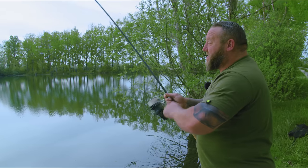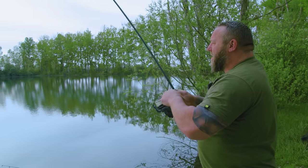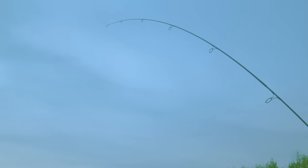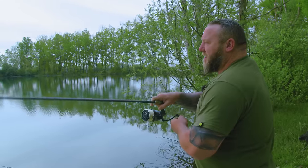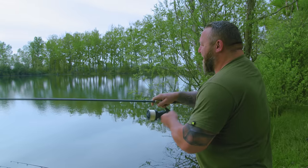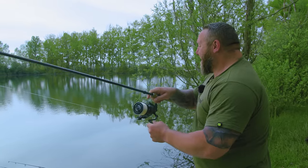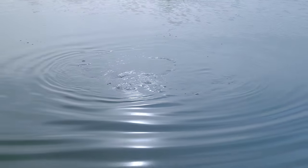That's pretty crazy. I just literally was talking to Charlie, look back at my spot in normal conversation, I just see a big fizz of bubbles, and away it went. Couldn't have timed that any better, really. The Uniclip's done its job. It's dropped the lead on the take. Means I can play this with no dramas of that lead swinging around.